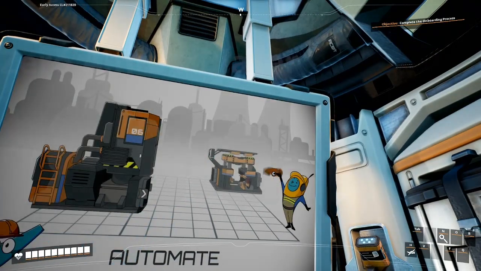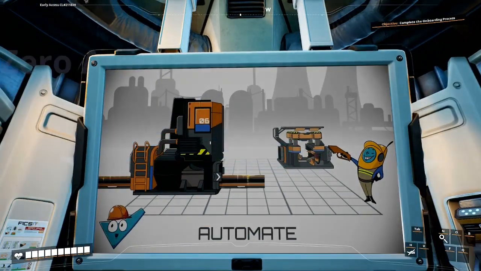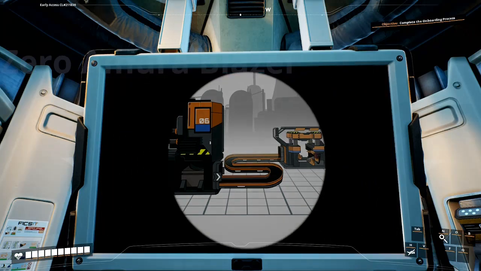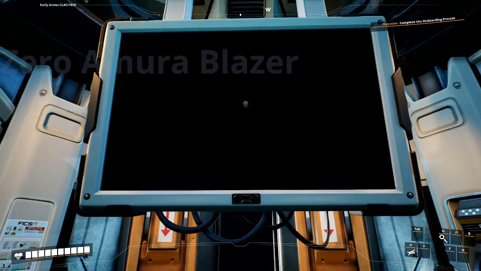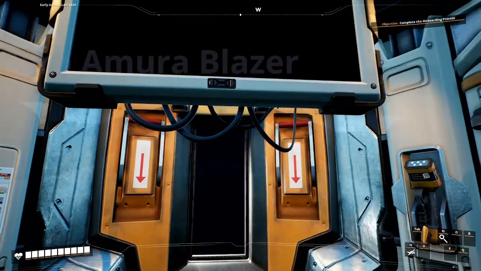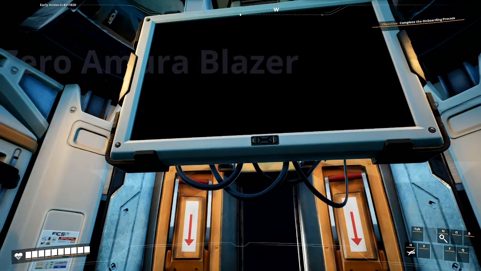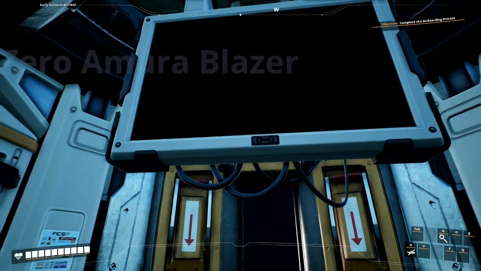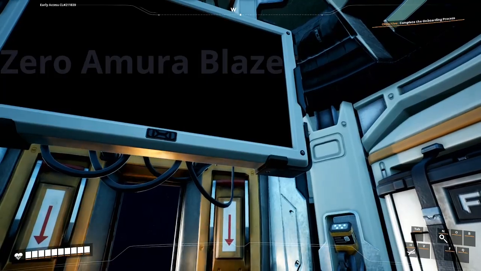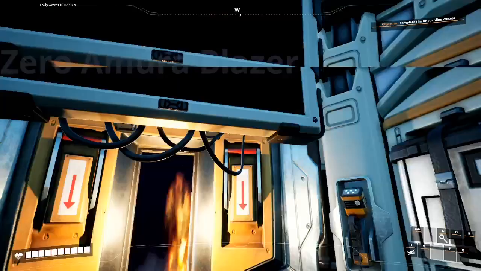Expand outposts and pipelines through automation and augmentation. That's it. Get to work and be effective. Warning, planetfall imminent. Please remain seated during full procedure. Atmospheric entry in 5, 4, 3, 2. Planetfall procedure initialized.